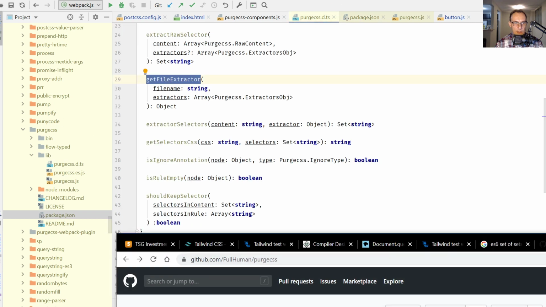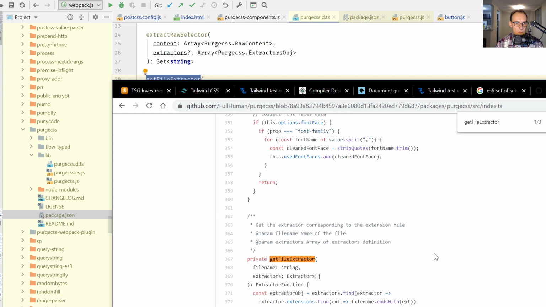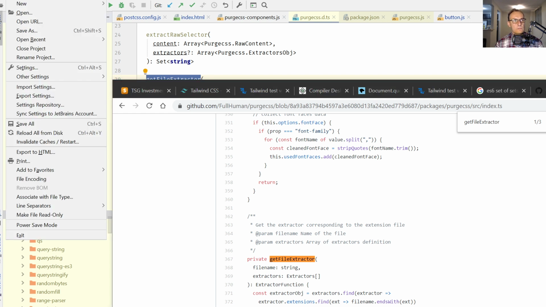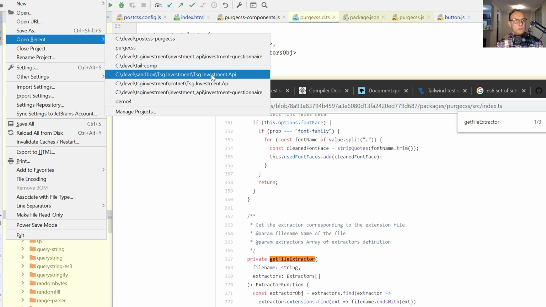Get file extractor. Where is it? Which one is that now?